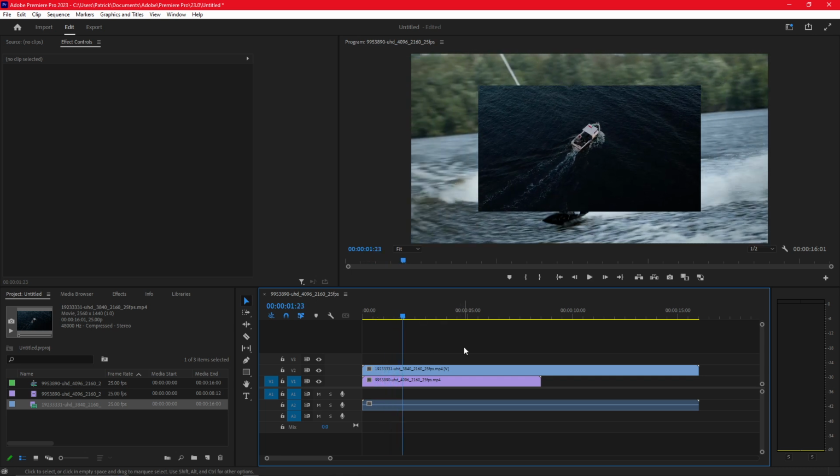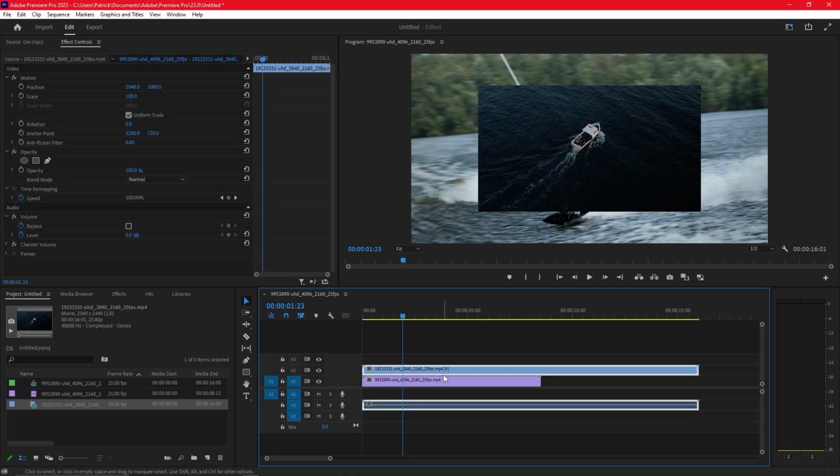To do this, simply click on your overlay clip in the timeline to select it. Then, up in the workspace, navigate to the Effect Controls panel. This is where you gain access to various tools for tweaking the visual properties of your overlay clip, whether it's scaling it down to appear as a picture-in-picture or altering its opacity so that it blends smoothly with your background. Experiment here to achieve your desired look.